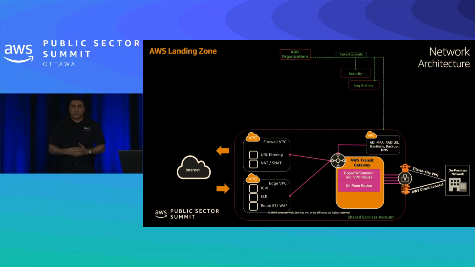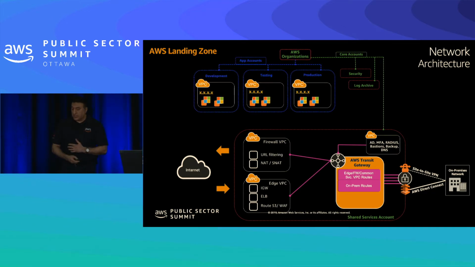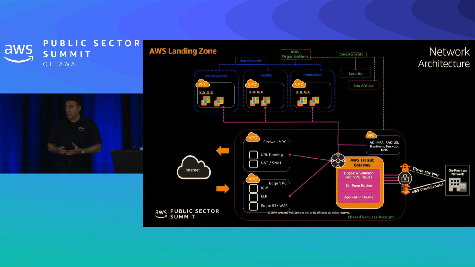You can also have sub-gig connectivity, but for that you have to go through an AWS partner. So once we have on-prem connectivity established, in the landing zone solution itself, we have what we call the account vending machine. This is where we start to spin up your accounts for your workloads, for Windows workloads, and those accounts, when they're spun up, abide by the rules of the landing zone and the guardrails around them. So once you start spinning up those accounts, you establish the routes there. So basically, you have your core network architecture now created.